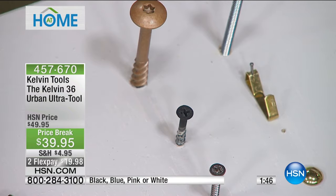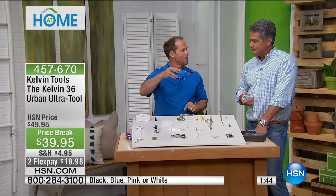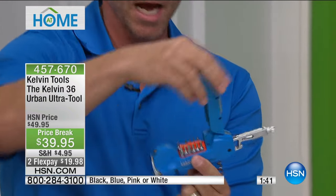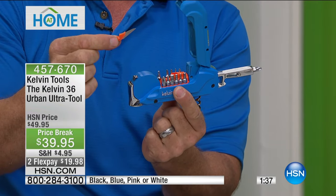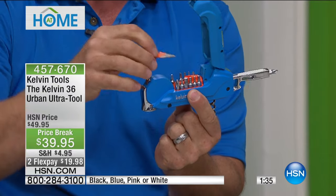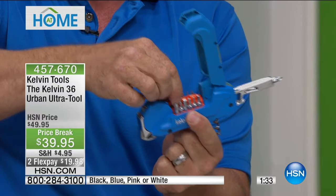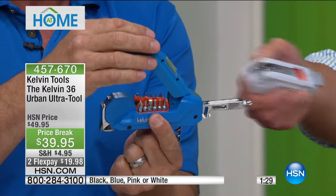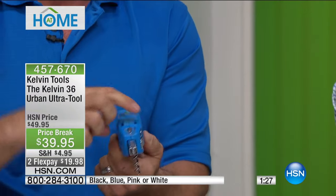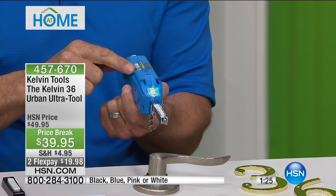You've got the bottle opener, and then after a long, hard day, you can pop open some wine as well. Yeah. And remember, everything is right there. I love the fact that the blade comes out, so if you want to put this away in a safe place, this is great for teenagers as well, and they're not having the traditional multi-tool with all the different knives in. So the box cutter is built in, it's not just hanging out, little hands can't get on it and push it out and hurt themselves.